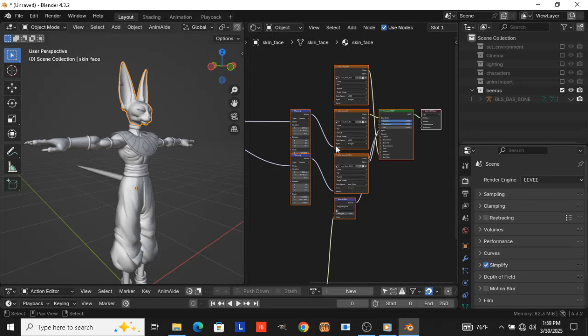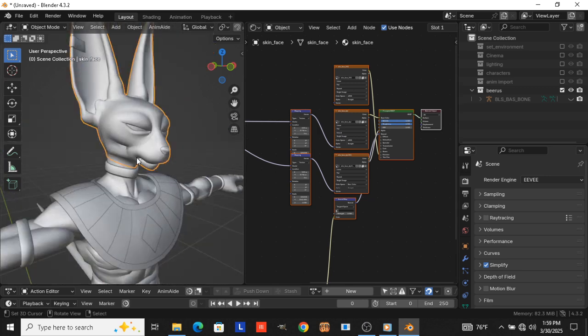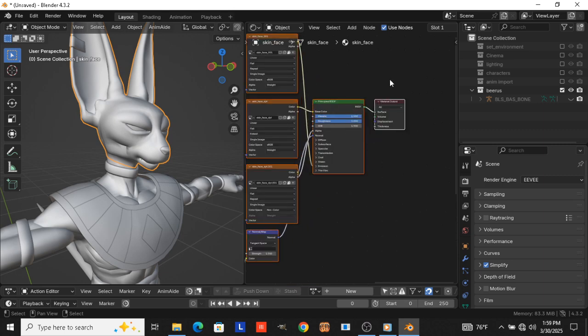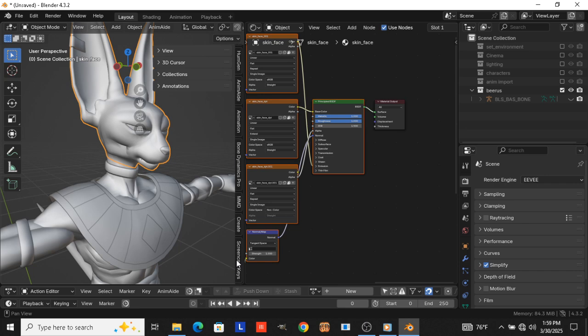Since his head is selected, again, your character may have a bottom face and a top face. Okay, so I'm just going to select this here. Because I'm not going to use this principle shader, I'm just going to drag select this, hit Control I. Let me turn my keys on, because apparently it doesn't know how to do this without me having to turn it on.